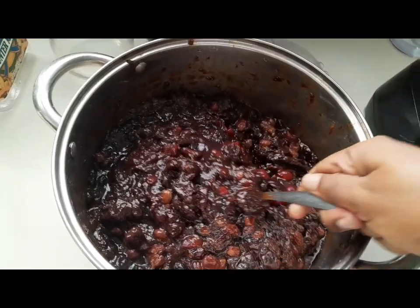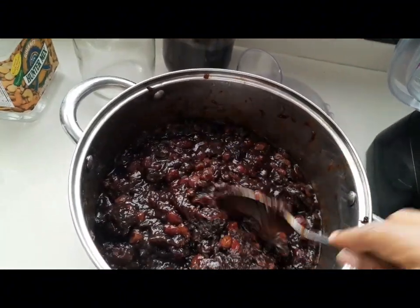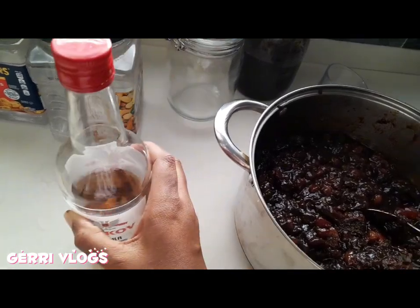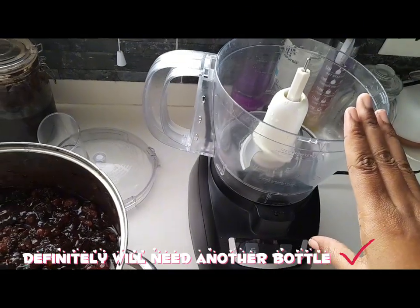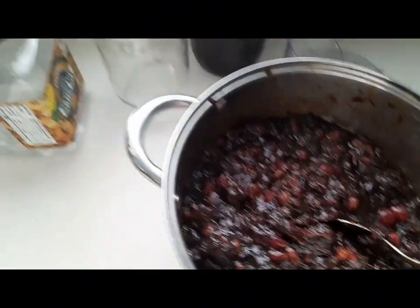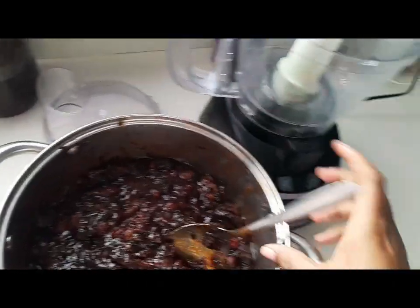Okay guys, so this is the fruit. It's been sitting for a couple hours now. This is how it looks. This is how much of the rum I've used so far, so I may have to get another bottle of it. This is what I'm going to process half of the fruits in. Originally they were to go in these jars, but I think these will be too small for the amount of fruits I have, so I'm going to put them in 2 peanut containers that I'm going to repurpose. So let's go.